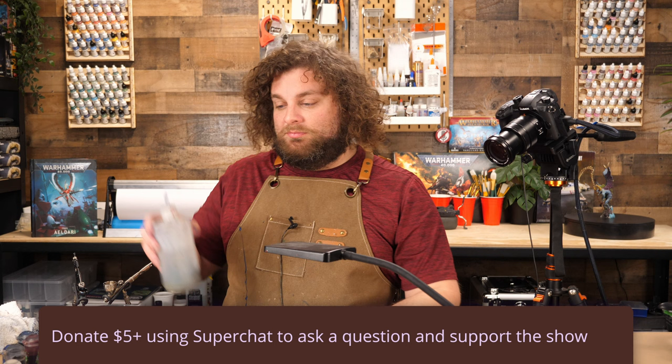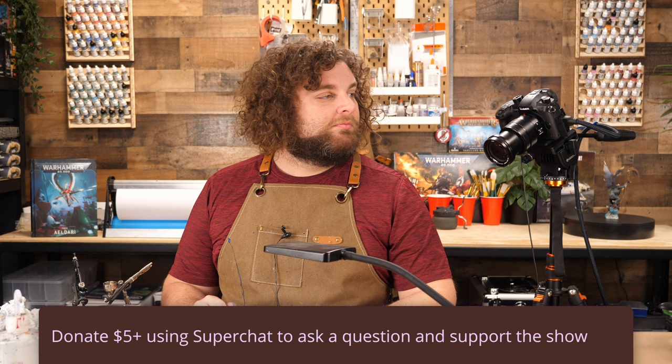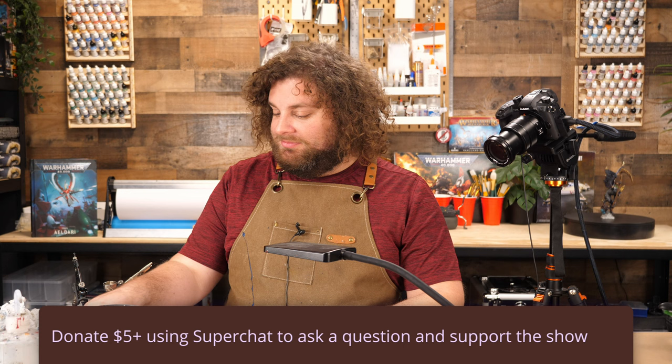up with and told me to do, was take old sprue bits and put them into a half-used bottle of hobby cement. Because after a while of using it, you start to build up plastic buildup in there anyway. Then you make kind of a sludge because it's melted all the plastic, and you can use that to gap fill as you're putting your stuff together.